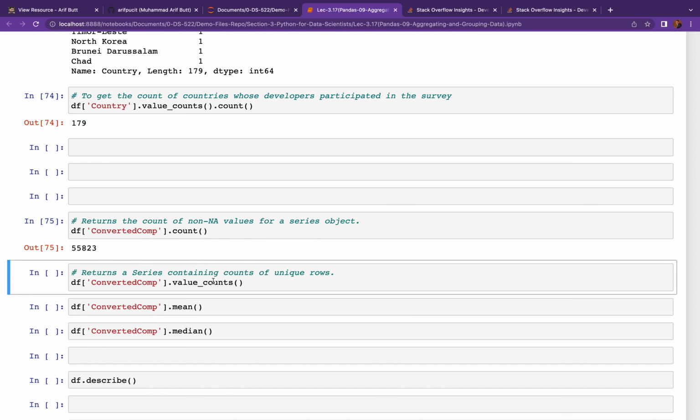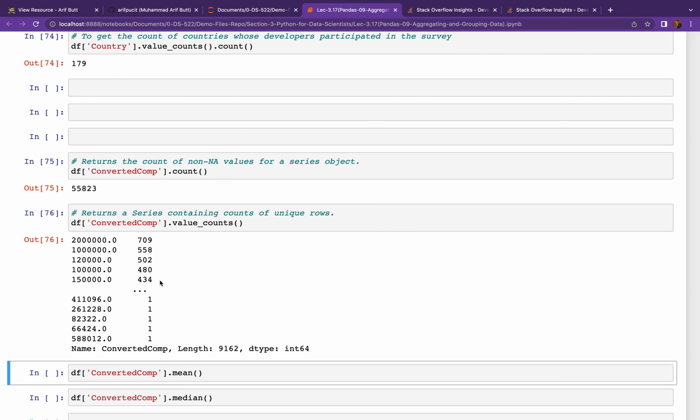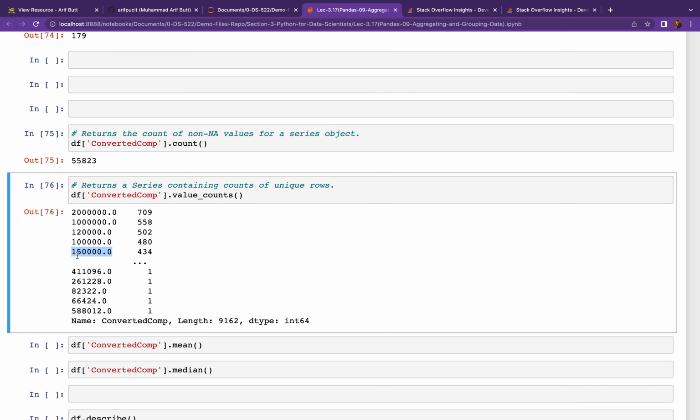So 55823 people have given their salaries, and they have given different values. This says that 1,50,000 US dollars, 434 respondents said their salary is this, and 502 respondents said that their salary is this, and one respondent said that his salary is this. So these are unique numbers, so that's why they are single.